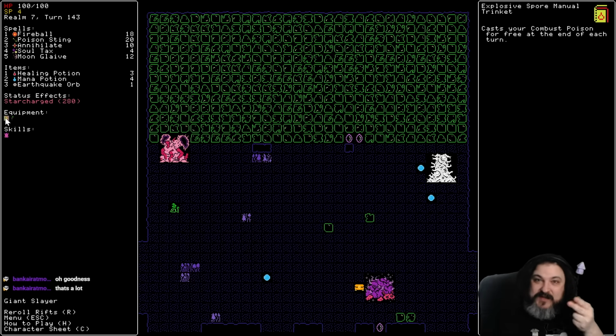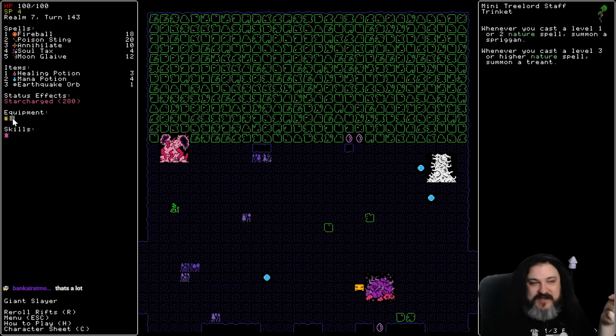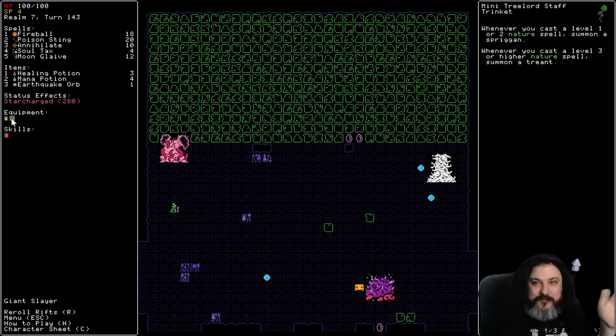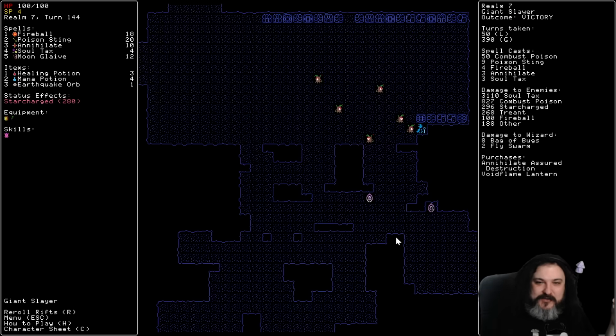And one of the things that pairs with Explosive Spore Manual to be gross is Mini Tree Lord Staff, because Explosive Spore Manual will cast a spell called Combust Poison every turn for free, just period. It's happening every turn. It is a level 3 nature spell, so every turn, if we have Tree Lord Staff, we miniaturized it, we summon a treant for free. So I can show you, just by existing, I am just constantly ejecting living trees from my anus.